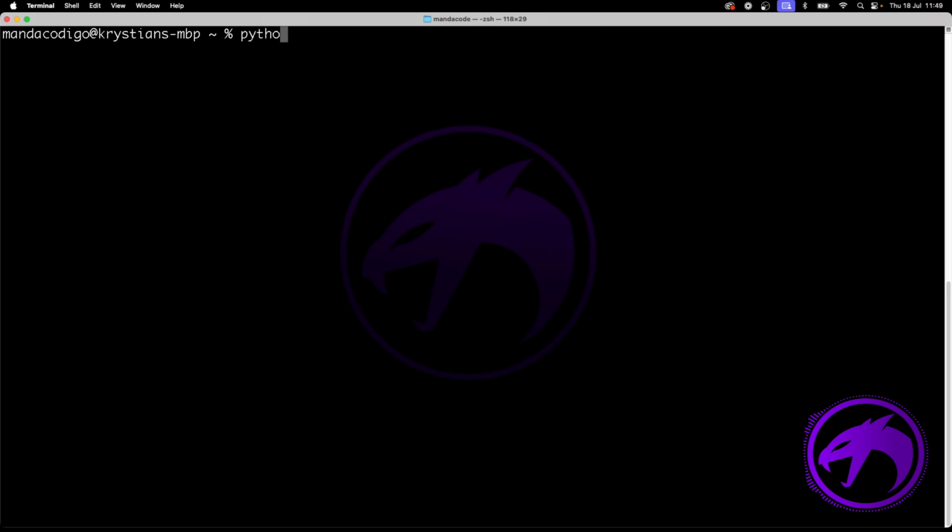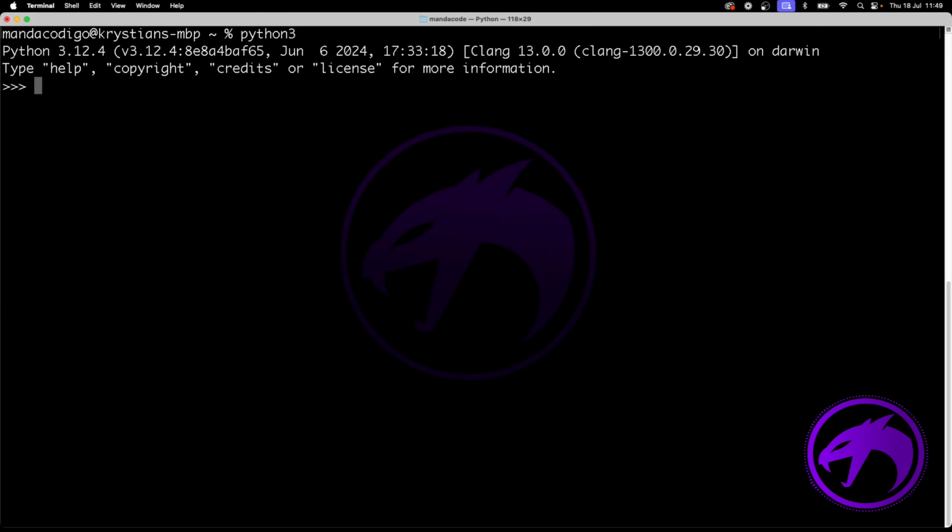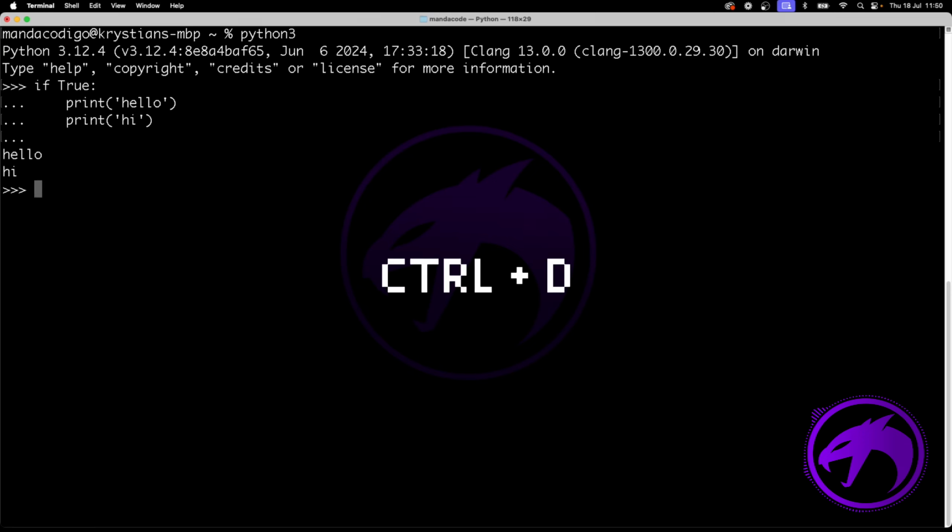The interpreter behaves like a Unix shell, running commands interactively when read from a terminal. It prompts for the next command with three greater-than signs. For continuation lines, it shows three dots. And if a line does not have a prompt, it means it's an output. To exit the interpreter, use the end-of-file character, Ctrl+D on Mac or Ctrl+Z on Windows, or just type quit() with parentheses at the end.